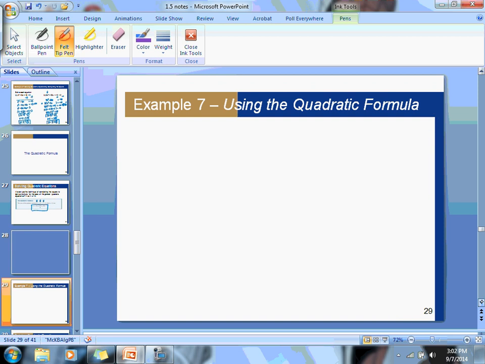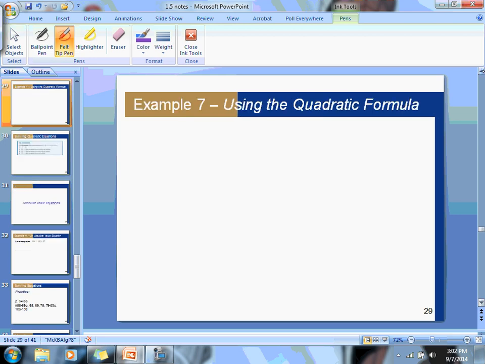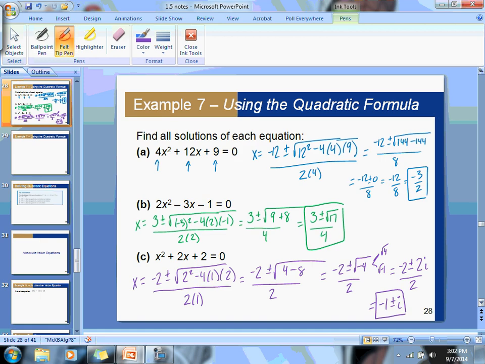Now, this next slide was extra room in case we needed it, but this slide is in your book, and it shows the connection between the value of the discriminant and the type of solutions you get. So if the discriminant is greater than 0, you get 2 real solutions. So I'm going to go back for a moment and look at example B. In example B, my discriminant value, I'm going to change colors again, my discriminant value is right here.